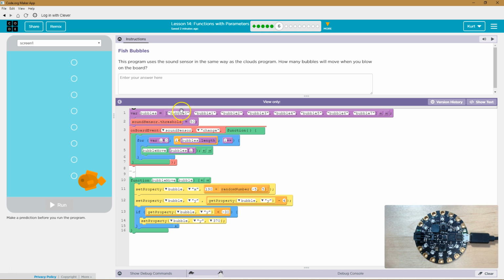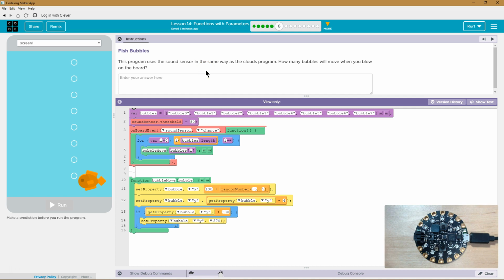And so when we count length, we start with 1 instead of 0. So 1, 2, 3, 4, 5, 6, 7, 8, which is handy, because that means if we start at 0 and go up to the length of the array, which is 8, well, 0, 1, 2, 3, 4, 5, 6, 7, we can do the whole array since we're starting at 0 before the loop's over and i is equal to 8. So we're going to move 8 bubbles. Is that what it's asking?